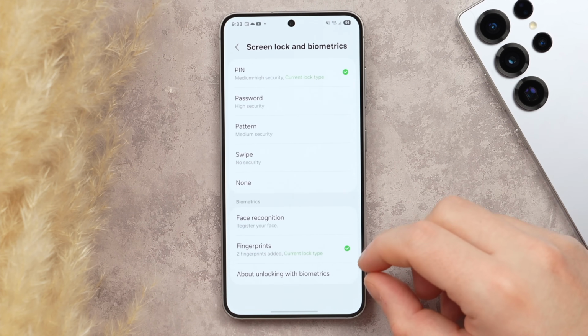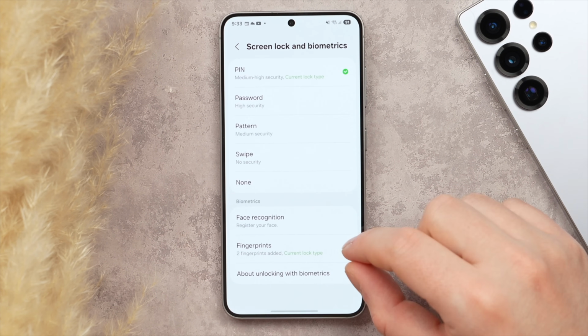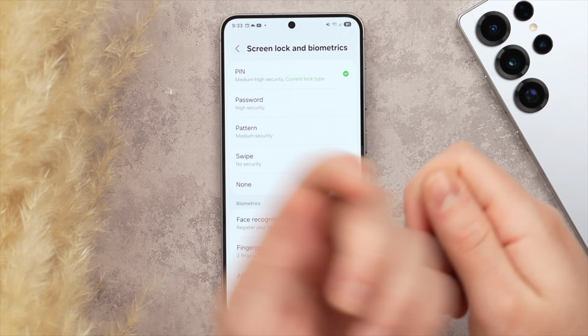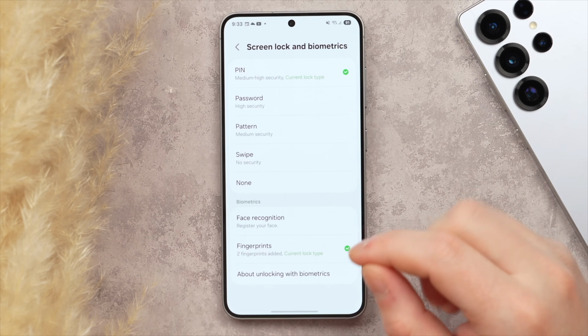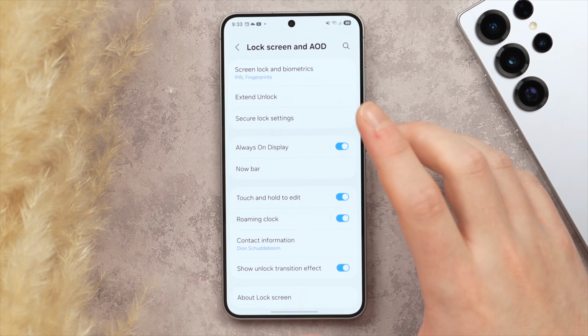So I really encourage you to choose the ultrasonic fingerprint sensor that the S25 comes with, and that is excellent and also much more secure and fast. So I definitely recommend you use that, and also add multiple fingers. Add both of your thumbs, for example, and your index fingers. That way, regardless of how you pick up your phone, you can quickly and easily unlock it. So these two are the most secure ways to lock, or rather unlock your phone.